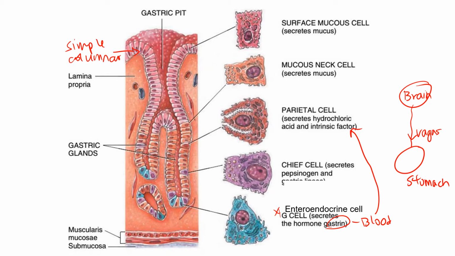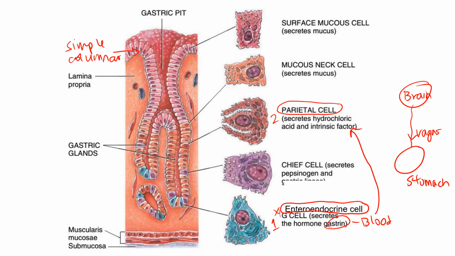So let's go through that one more time. Talking about food, smelling food, seeing food, or tasting food will cause your brain to stimulate the vagus nerve. The vagus nerve in turn tells your stomach's enteroendocrine cells to release gastrin. Gastrin travels through the bloodstream to cause your parietal cells then to release hydrochloric acid and/or intrinsic factor. So first is this enteroendocrine cell, second is what is released by those parietal cells.